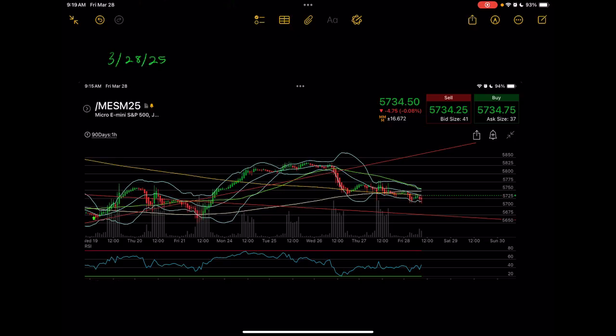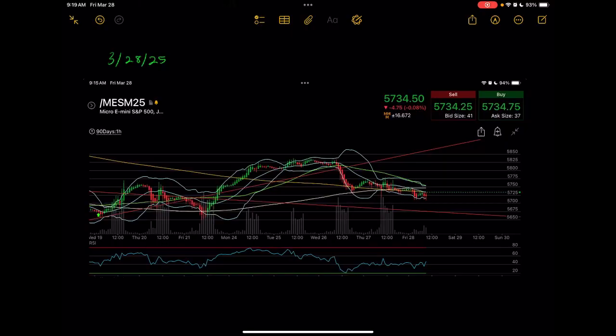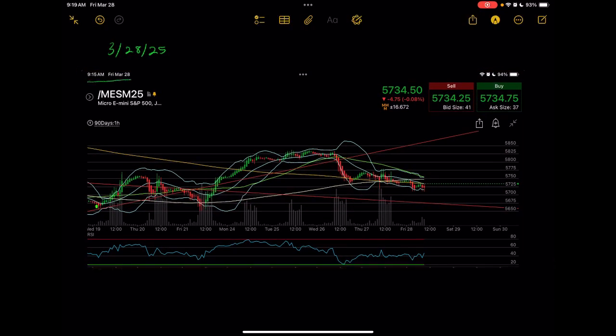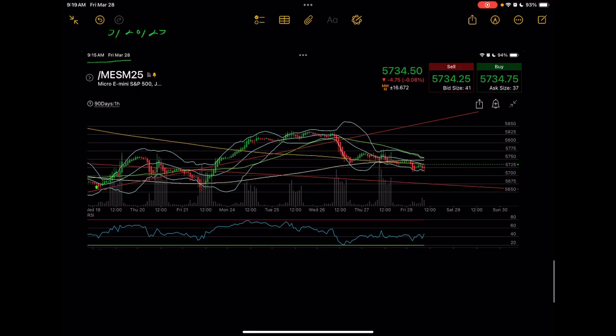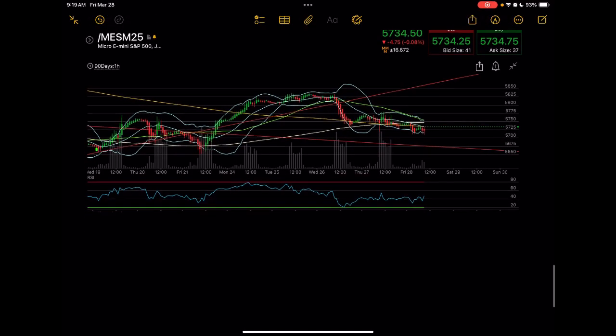Very profitable. And with that, I'd like to go on with the trading analysis for today. Today is March 28th, 2025. Here I took a screenshot maybe 4 minutes ago. As you can see right here, this is the MES Micro E-mini S&P future with a January expiration, but it goes off of the S&P index. Let's go over some stuff.